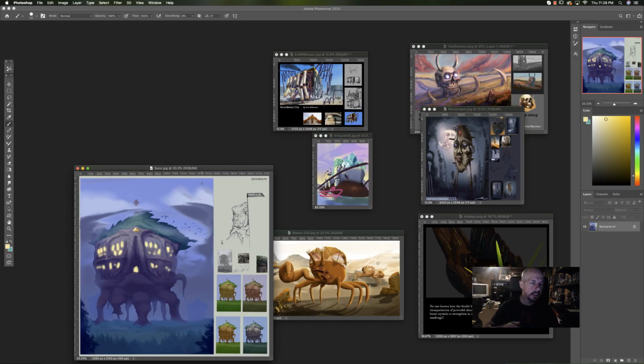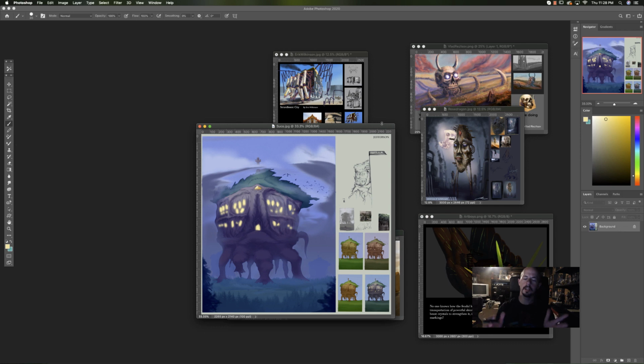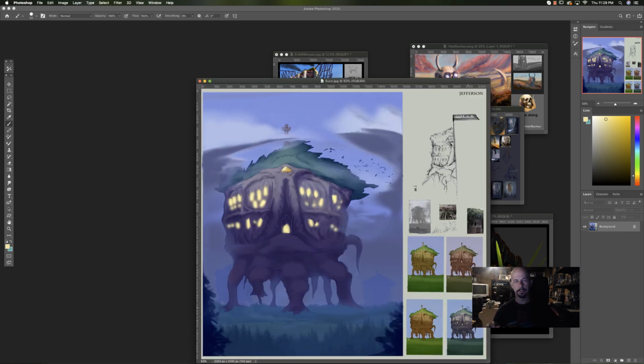And last but not least, Suko here. Now this has got a lot of great style. I love that you explored a lot of different color palettes and schemes for this, which is great. My biggest thing with this is, even though it's a monster transportation system, if I weren't given the prompt and I looked at this, similarly to many of the others I just mentioned, too many questions arise. I look at it and I'm like, what is this exactly? What's it doing? How's it working?